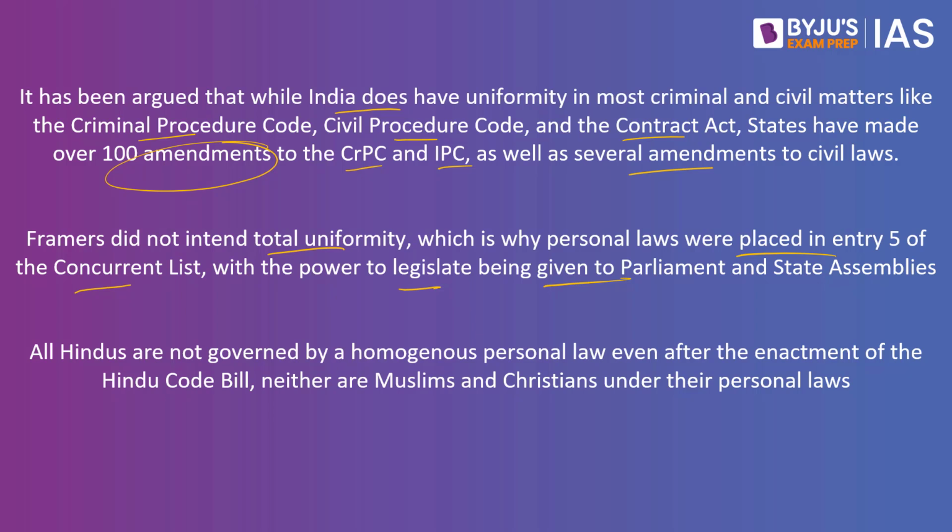The freedom fighters, while they were debating in the Constituent Assembly, knew for a fact that since India is known for its diversity, states should be given the power, so should the Parliament. If the Parliament decides to make a law and the state governments also decide to make a law, this should be in the area of the concurrent list. So most of these aspects like joint family and partition, marriage and divorce were already placed in the concurrent list, which is why state governments have the power to bring in their own share of legislations as well. So they had a future plan. They knew about the diversity. They knew for a fact that states will have to make their own amendments.